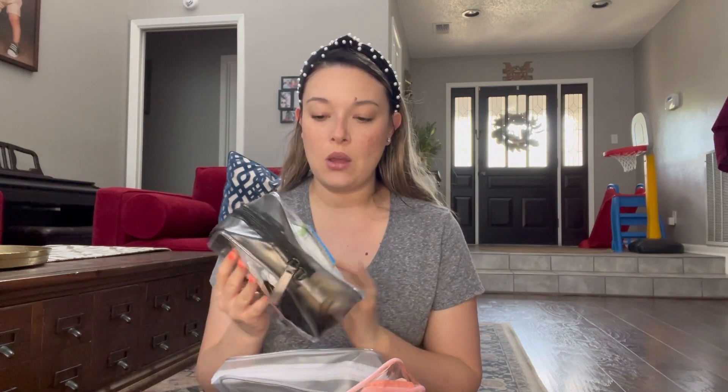I do have three bags in here — they're all a bit squished because I just shoved them in. I got these bags off of Etsy — I'll link the store below — and I got them personalized. So there's one that says Archie Paul, one that says Penelope, and one that says Mom. These just kind of keep our things separate. The one for my son, I'll sometimes throw in and sometimes take out depending on where we're going.